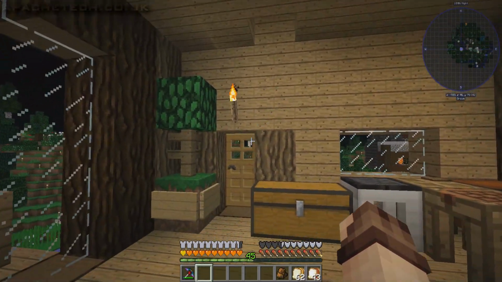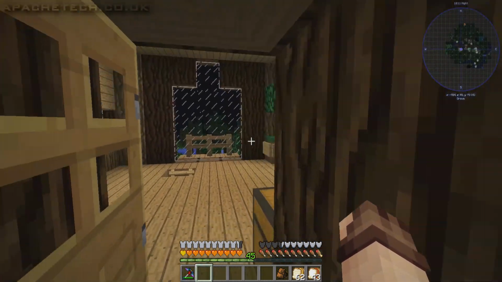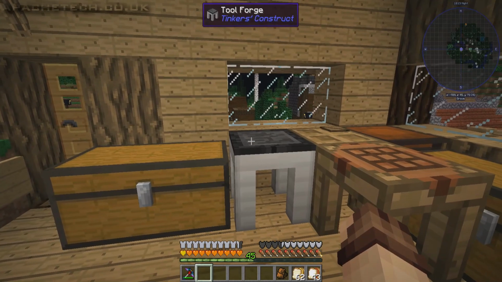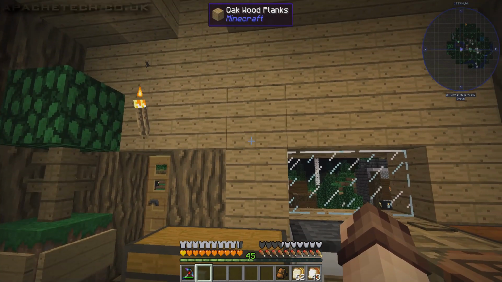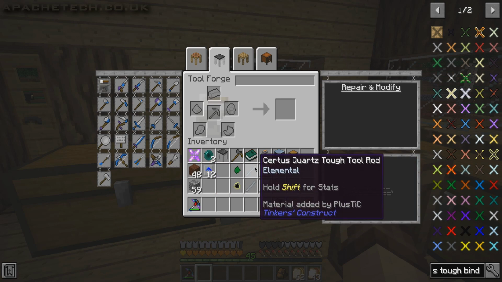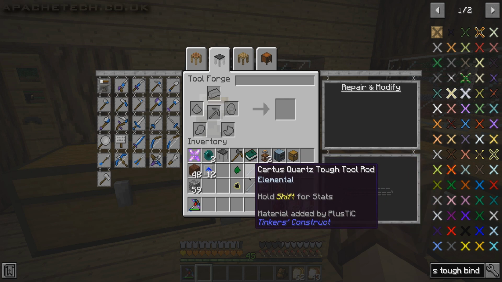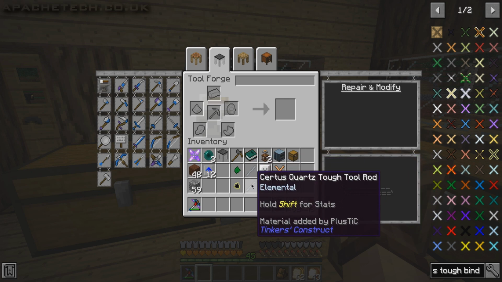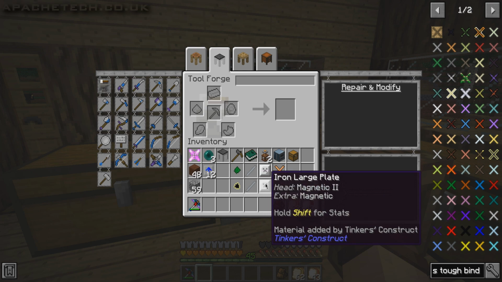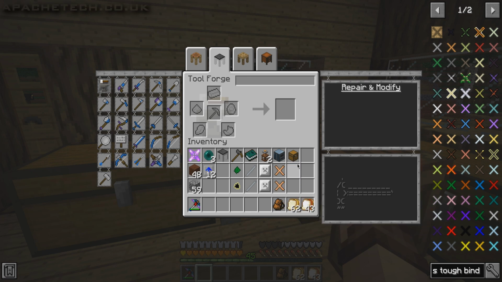So we are back on the server here, and to aid in all the gathering I'm going to have to do for this, we're going to need to make the excavator and the broadaxe, which we got before from the loot. I've made up Certus Quartz tough tool rods here, both exactly the same for all of these, which will give us elemental. I don't really know what elemental will actually give us, but it'll be interesting to find out. We have the large iron plates to give us some magnetic 2, and we have the copper tough binding to give us more XP as we're using them.